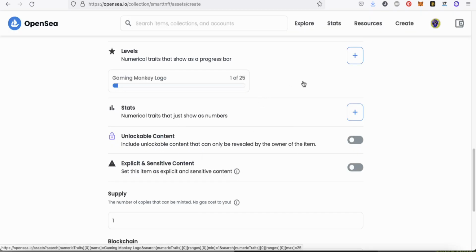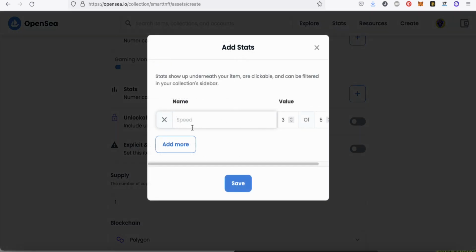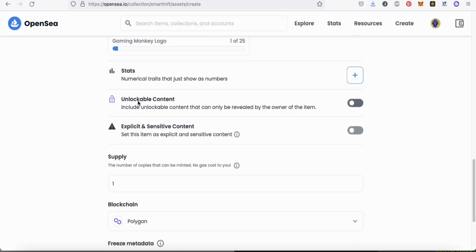Again, you don't have to add that one in there. The stats will just be off any previous stats that you want to upload. In this case, I'm just going to leave it. The unlockable content is quite good. This is where you can offer or give the buyer something extra, which is always exciting when you're looking and you think, oh, there's something else behind this, but you can't actually see it. And it's always worth doing to give them maybe a freebie, or you might want to take them to a link or anywhere like that, or if you're giving them a physical product.